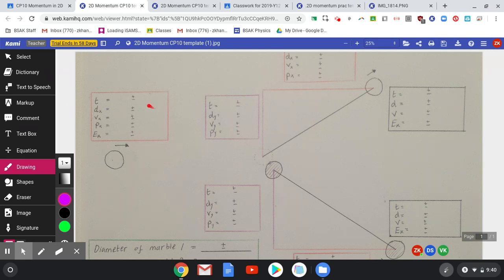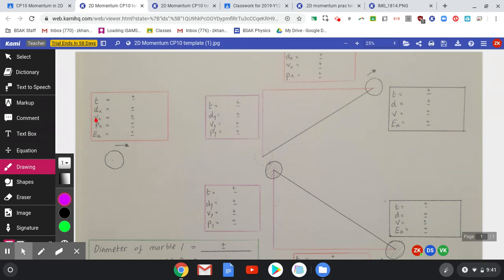Similarly, tell me how you worked out the distance from there to there based on the video, and what kind of uncertainties you are going to associate with that distance. Are you going to say that it's uncertain based on half the radius of the ball, the full diameter of the ball? Maybe you couldn't see the small squares on the grid paper that Mr. Byrne was using, so you could add a little bit more uncertainty onto your values based on that. Now, you give me a commentary on why you decided what you have done. I've given you something similar on my document, so you can choose to follow something similar. It's up to you.